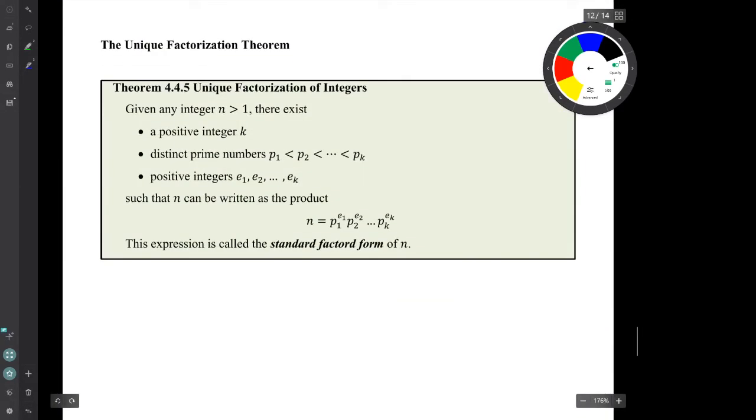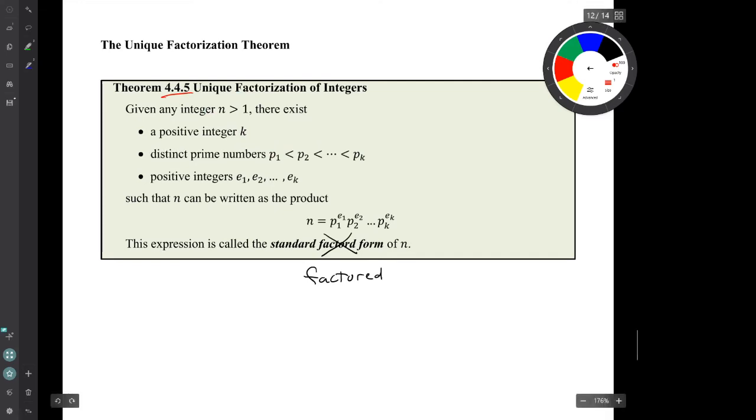Let's go on. Now I want to talk about what's called the unique factorization theorem. In the book, it's this theorem 4.4.5. I'm actually presenting the version of the theorem that includes a couple of things that are outside of the theorem in the book. The theorem in the book's presentation does not include mention of the standard factored form, but the book shows the standard factored form right after the theorem, so I just decided to combine them into one thing. I've got a typo here. This should say factored. So here's what the theorem says.